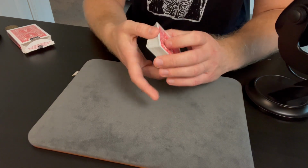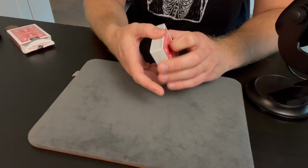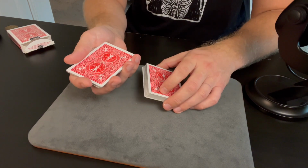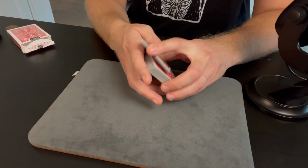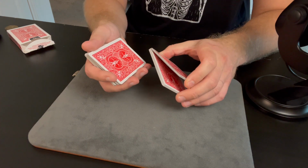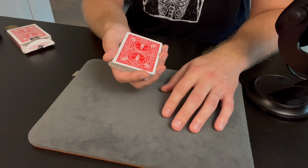Now this helps us be comfortable and maneuver the deck and do sleight of hand with it. So before you even get to the control, I highly encourage you to get comfortable with swing cutting cards. It pivots off of the thumb. That's something else to be aware of. So just get comfortable with that. You're lifting, swinging, pinching, and cutting over.